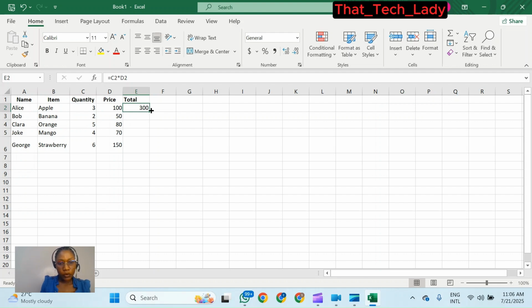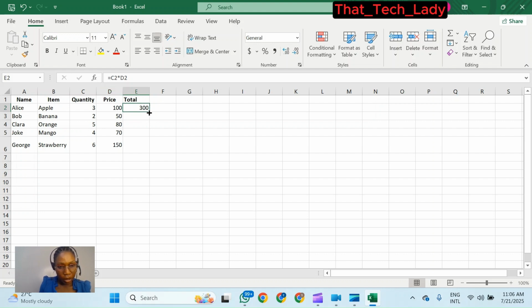So in case you have lots of prices to work out, then you have to drag this down to ease your work. Ensure that your mouse is on this part where we have a dot at the bottom right. Yes, the bottom right of the cell.